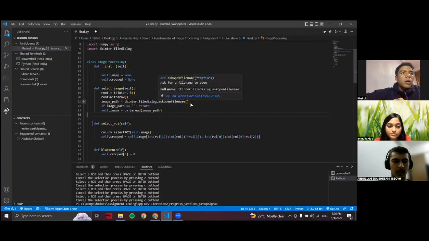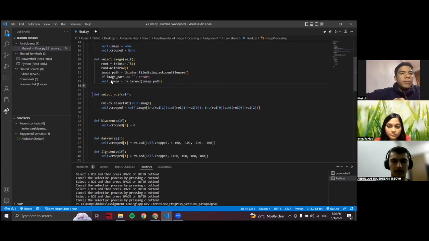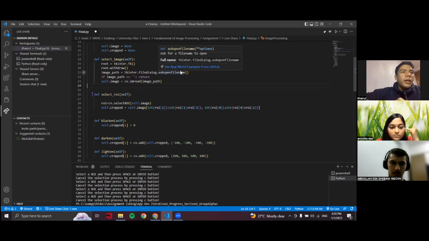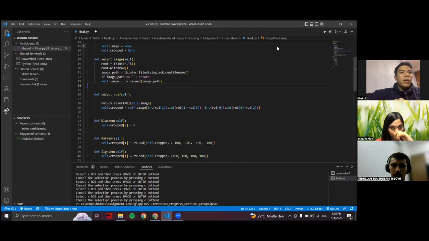Next up, I'm going to pass to my group member Khairul, who will explain the next two functions. Okay, thank you, Abdullah. For the third function, the name is select ROI. The first row of the function is ROI equals cv.selectROI. Basically, this is for the ROI, and in the brackets, it chooses the image that has been initialized here from the function before. And the next line is of the sub.crop. This is basically just choosing the ROI at the top left, top right, and all the corners or edges of the image.